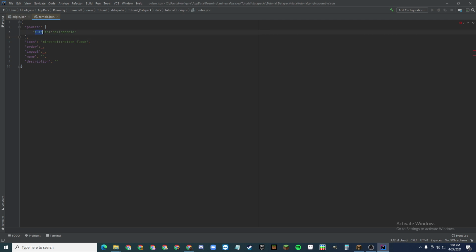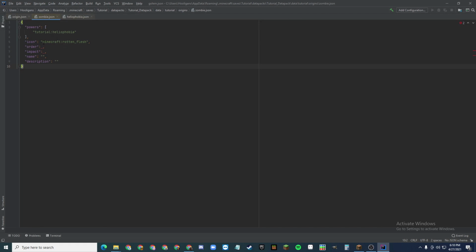it's going to be much easier to actually use as a namespace, because you won't have to be typing it in a lot. So heliophobia, I'll show you in a moment here, which is just a power I created. I'll go step by step with it for you. But here you put your icon. It's possible to put modded icons if you want. Perhaps you're playing another mod. You'd put the mod name, mod item, like so, but then you have to put dependencies on that. But for this, it's just going to be Minecraft Rotten Flesh.